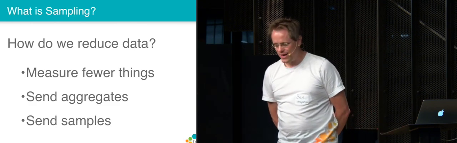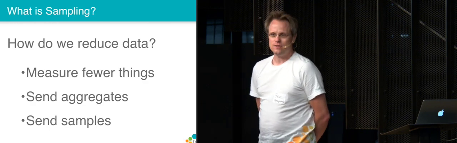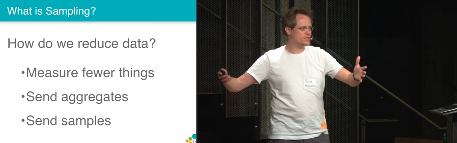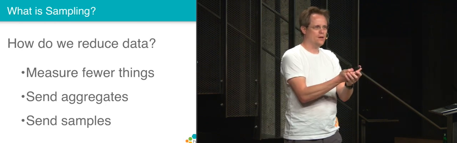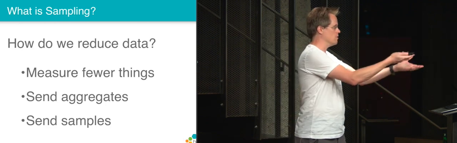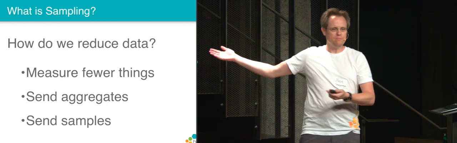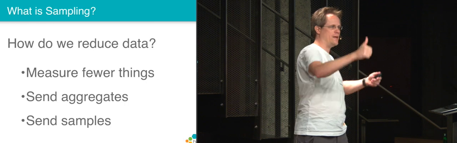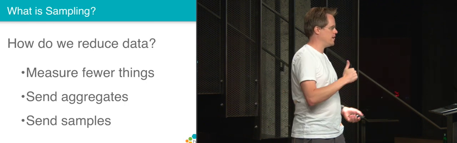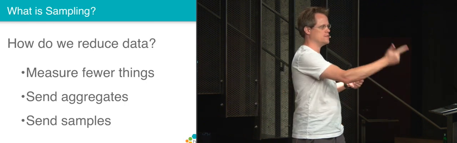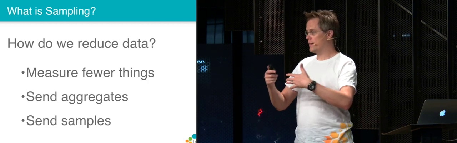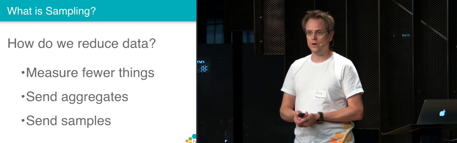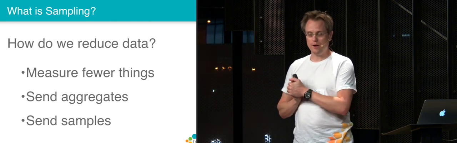The most common strategy is to send aggregates. This is what metrics do. You take an enormous amount of data flowing through your system, compact it down to a couple of key numbers, and report those, saying, OK, over the last 10 seconds, 30 seconds, minute, whatever, I have seen this many things, and the average and 95th percentile of their number was this. And that's very effective. It has worked for monitoring systems for decades, and they continue to do so well. I'm not talking about that.